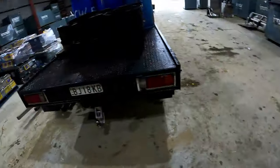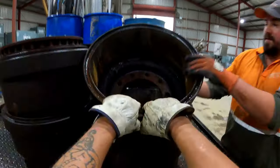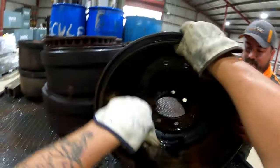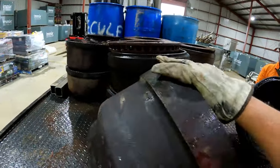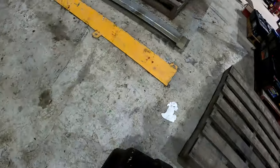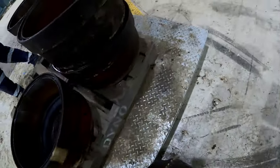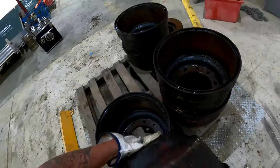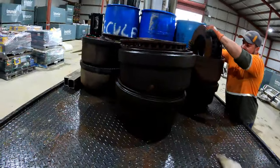Well, you can set them on the side. Doesn't matter. It's up to you. Oh, dear. Ah, gloves caught. No, I'm not doing that. Not with my back. Bugger that. Cherish my back. I'll hop up there and get some of those apart if you like.